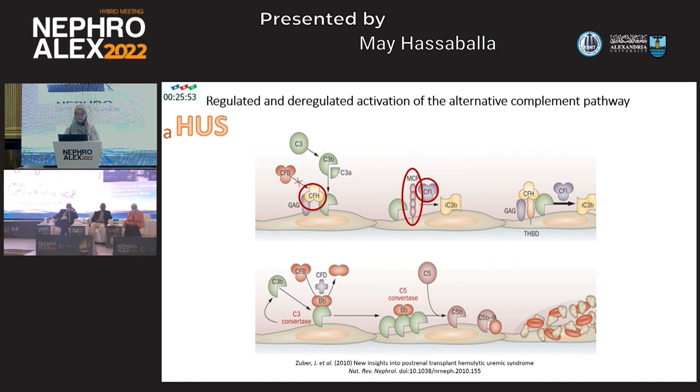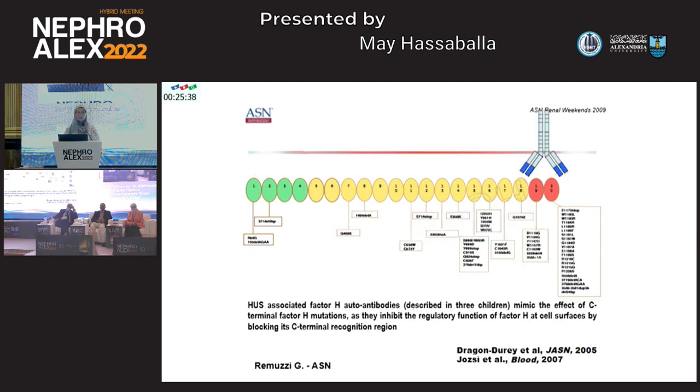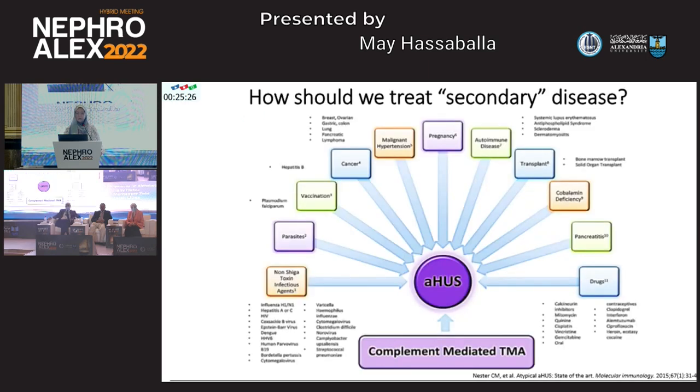And if they are not present, there's going to be activation of the terminal complement component, and there's going to be endothelial injury. And again, this can be due to gene mutations, and the commonest of which are the complement factor H mutations, or again, more commonly, it can be due to the presence of antibodies against the complement factor H. And all these that I've mentioned, whether it is genetically determined or whether it's due to antibodies, are called primary HUS.